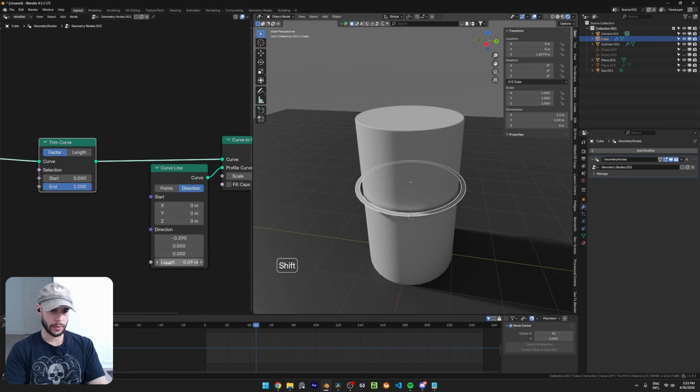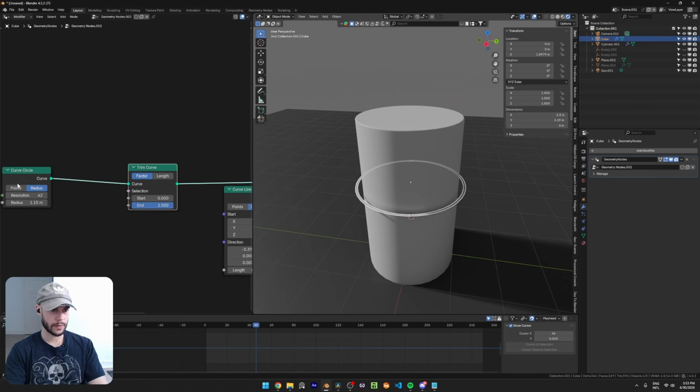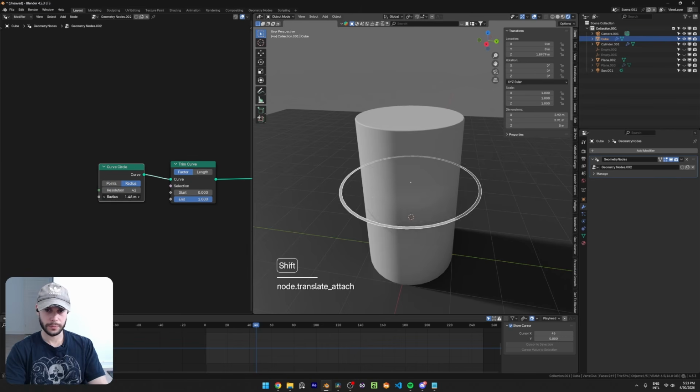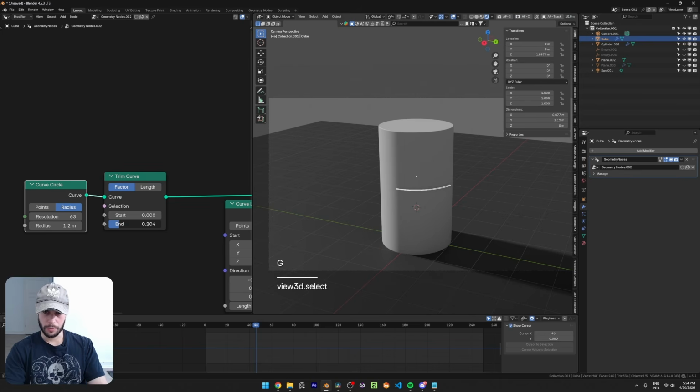So we have control over the thickness of the line, the radius and resolution. Maybe we want the seam of this to be behind the cylinder. So we're just gonna do that so we can see where the seam is.